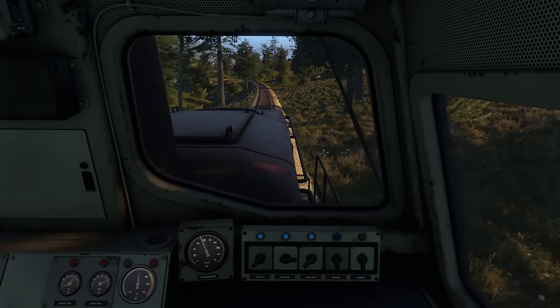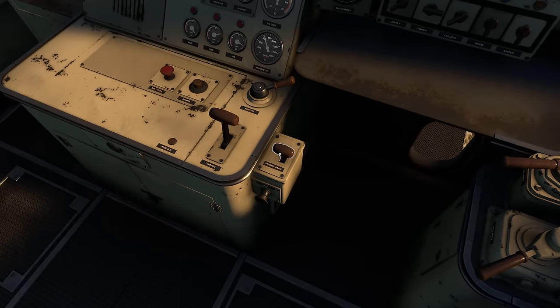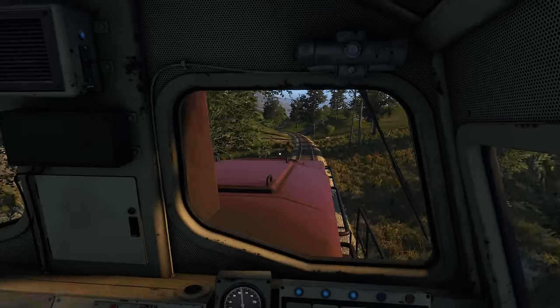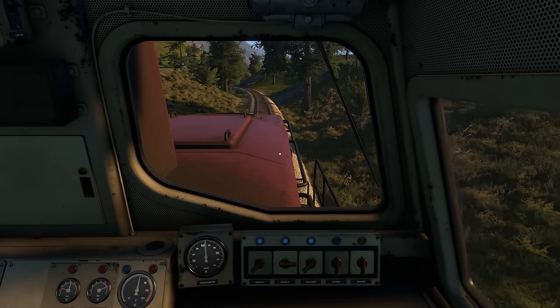Yep, we see right there, negative 1.9. 30 through here, so let's be ready for that. So we can use our dynamic brake if we want. And the reason why it says 30 is because we're going to have a corner up here that's sharper than you think it is. And to prevent a derail, add a little bit of train brake there.